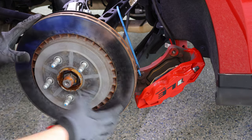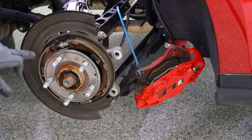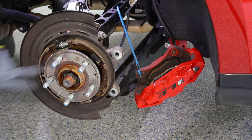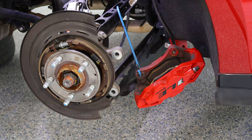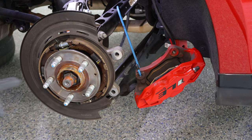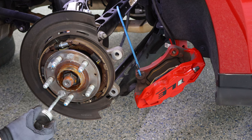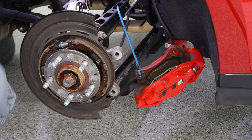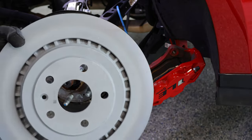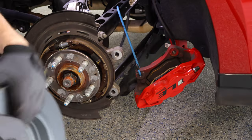Once you've gotten to this point, your parking brake should already be disengaged — just wiggle the old rotor off. Inspect the shoe brake, which is your parking brake here. Everything looks to be in good shape. Inspect the hub as well and clean off any corrosion with a wire brush. Just like on the front, put a little bit of anti-seize on the hub itself — just a little dab, and you don't want to get it on the studs. This stuff, seemingly as soon as you open it, you get coated in it, so be careful. Spray the new rotor down with brake cleaner and scrub it down to get the shipping oils off the disc. Make sure you do both sides.